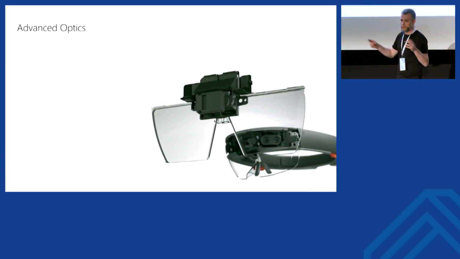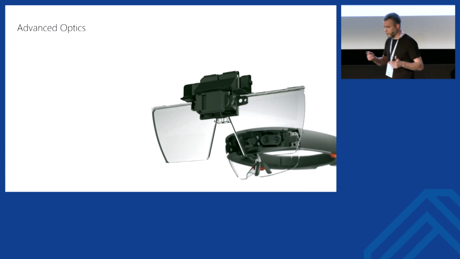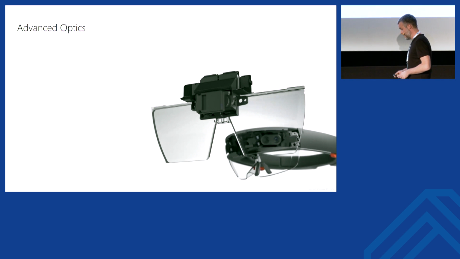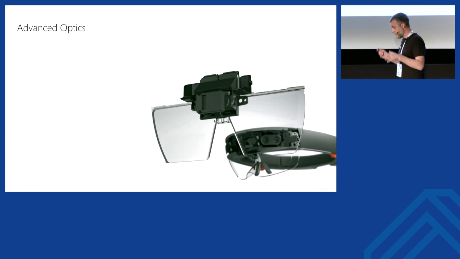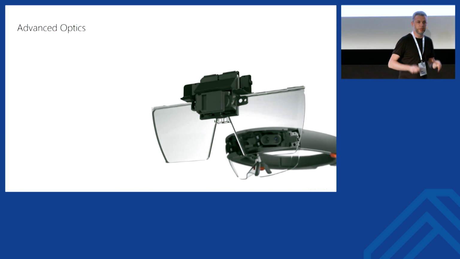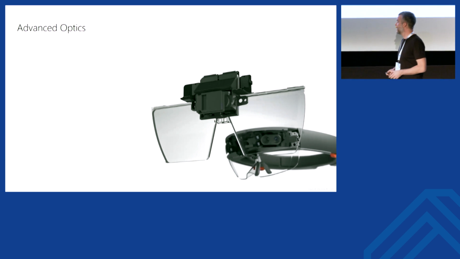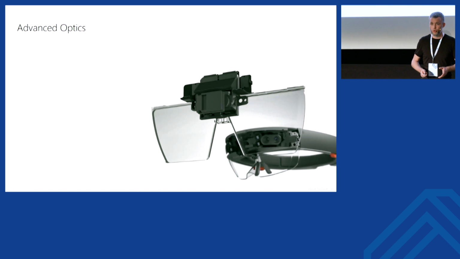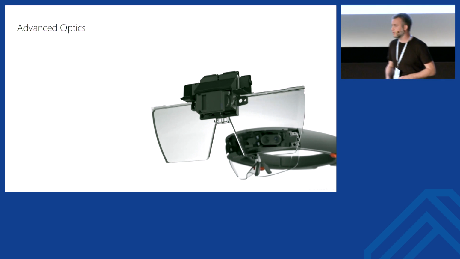So we don't have to fill the full screen with pixels, so there's no reason to think about it in terms of pixels on a regular screen. Instead, what we need to worry about is how many light points we can render at a given moment. And light points are those points that build up holograms, those 3D objects that we can see through HoloLens. HoloLens is able to render 2.3 million light points at a given moment.